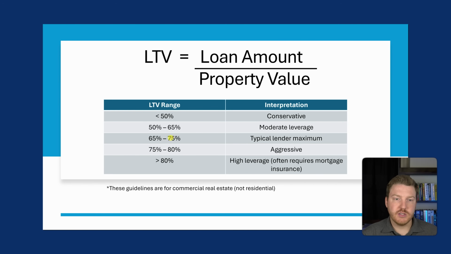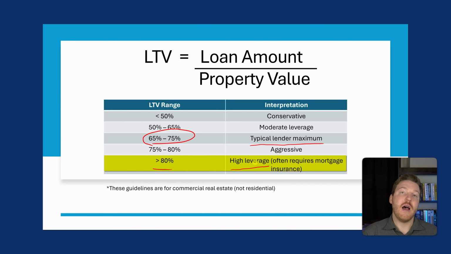So in commercial real estate, in this range of 65% to 75%, this might be for some lenders the maximum loan they're willing to give for anyone who's looking to finance the purchase of a property. And then once we get up to above 80%, we're going to put this in the high leverage category, which often requires getting private mortgage insurance. Now, with residential real estate, it is extremely common to have 80% loan to value ratio where you put 20% down. So these ranges are not necessarily going to translate to residential, a family buying their own property.